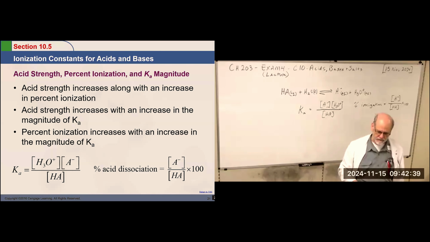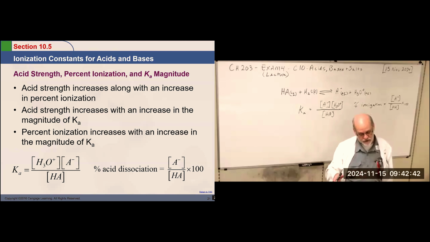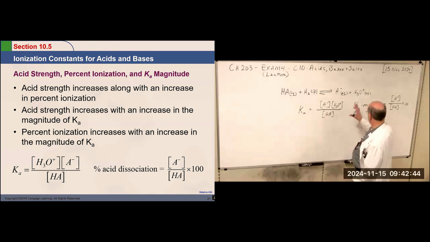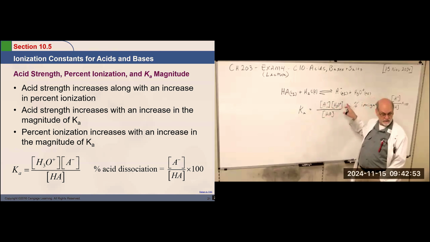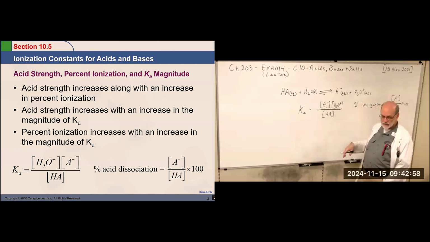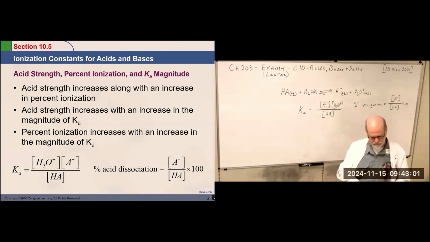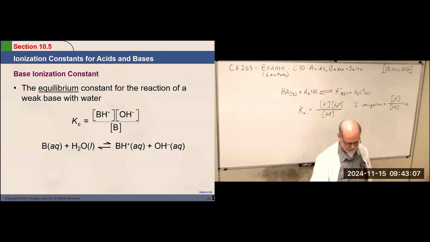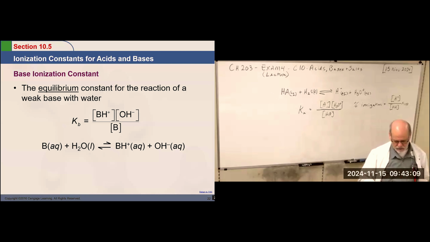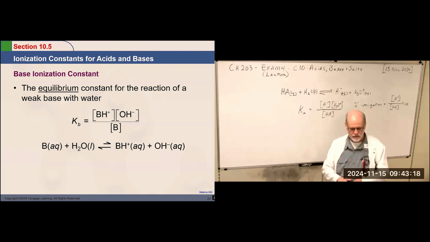Now, the acid strength also increases with a Ka. If we look at it one versus the other, if this Ka is very large, then we're saying that it's mostly product. Right? It's mostly ionization, the ionized product. So either way expresses the strength of an acid. Now we could hammer that one for the rest of the class session, but I only do that in the general chemistry class.